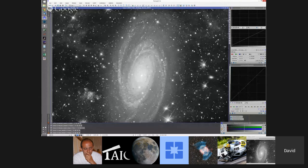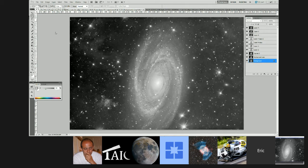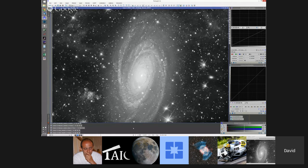I'm going to flip because David has it pulled up on his screen and Eric has it pulled up on his screen. I'm just going to pull up Eric's version, and not that I want to put you guys on the spot, but you can see on the right side what Eric was talking about, where he preserved a bit of the IFN. On the middle right of his screen, this is Eric's version right now, and when I flip over to David's version, you still do see some of the dust lanes on the right side of the screen. Maybe you are creating some false contrast in there, but you're also just creating some drama. That's where it gets subjective. The top left dust lane is probably the most impressive, the IFN lane.